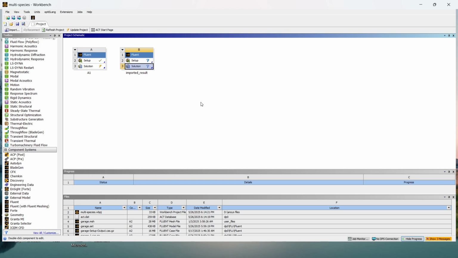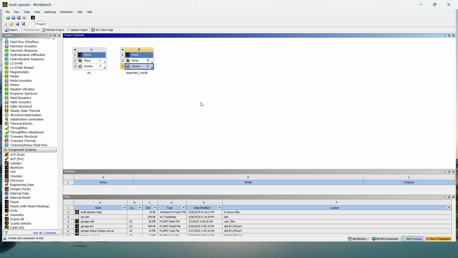However, for more advanced visualization, data extraction, and comparison tools, we use CFD-Post, a separate, dedicated post-processing application integrated within ANSYS Workbench. CFD-Post provides a wide range of powerful features, such as detailed contour and vector plotting, streamlines with control over seeding and animation, surface integrals and derived variables, custom expressions, calculators, and automation tools. So in the next part of this workshop, we'll begin working inside CFD-Post to explore and interpret our simulation results more thoroughly.